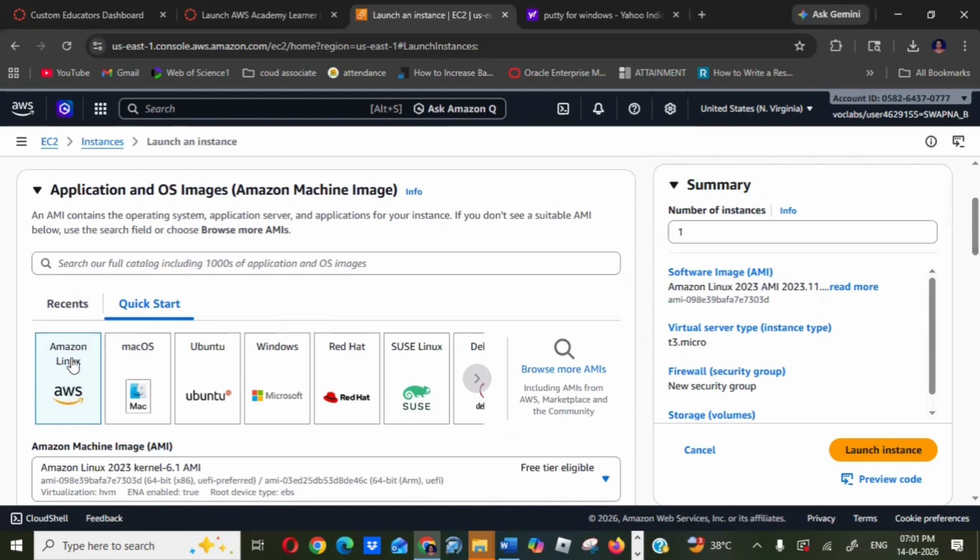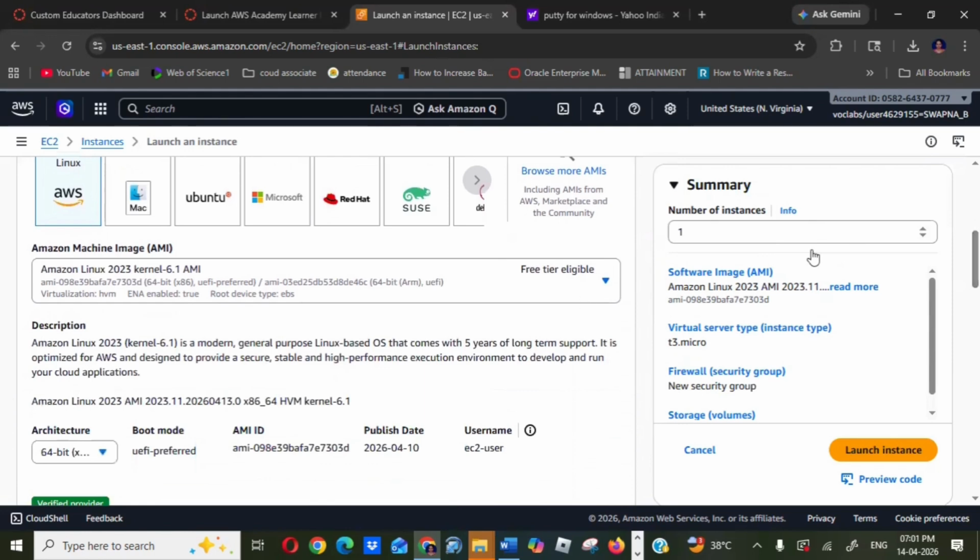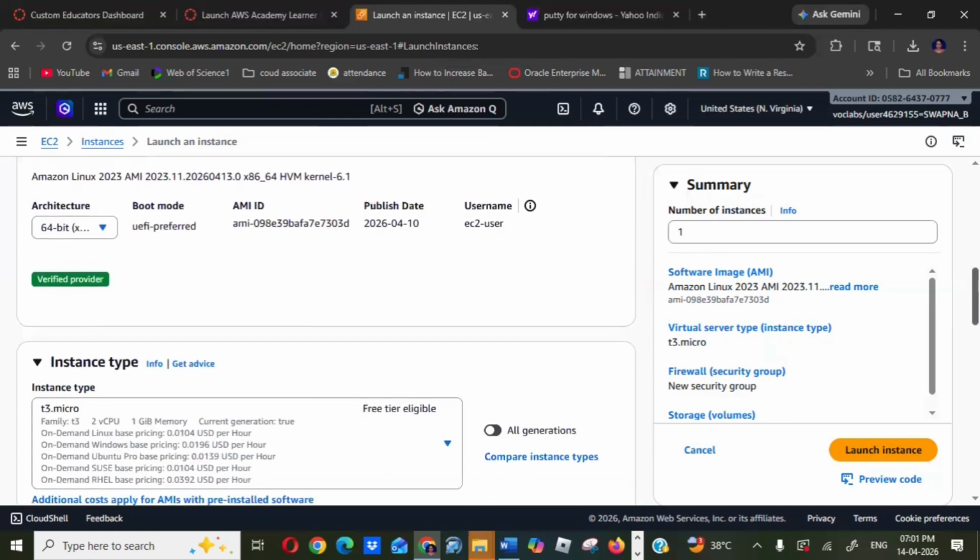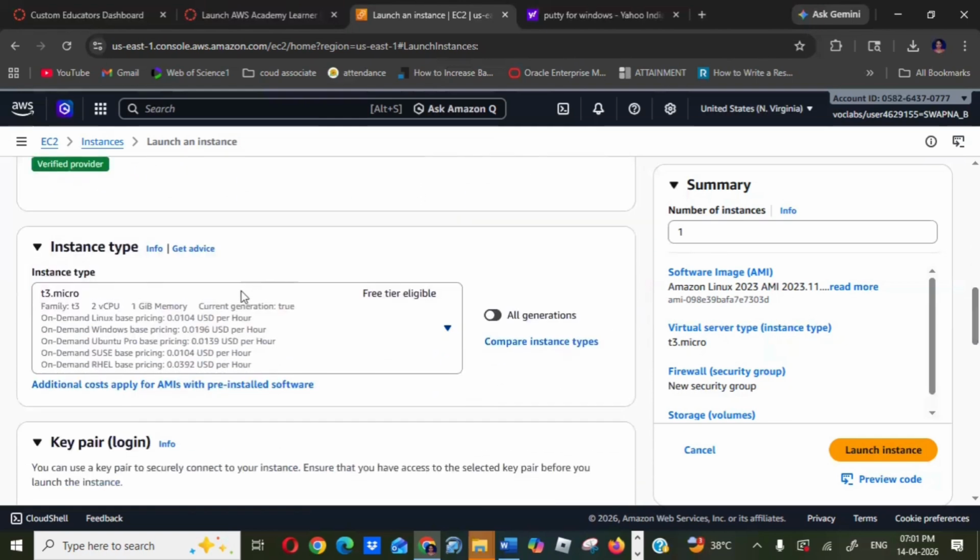So I am selecting Amazon Linux. It is going to provide the configuration details of this one, Amazon Linux 2023 kernel. Then instance type, I'm selecting the default one, that is t3.micro.